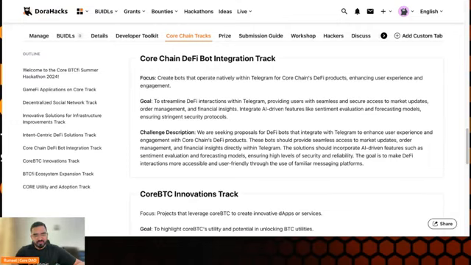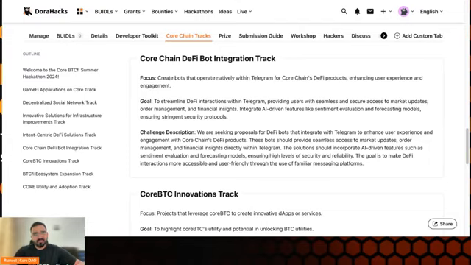Most crypto traders and users are using Unibot. You can create a Unibot on top of Core chain, but with AI-driven features like sentiment evaluation and forecasting models. The solution should incorporate AI-driven features such as the sentiment evaluation and forecasting I mentioned, ensuring a high level of security and reliability.